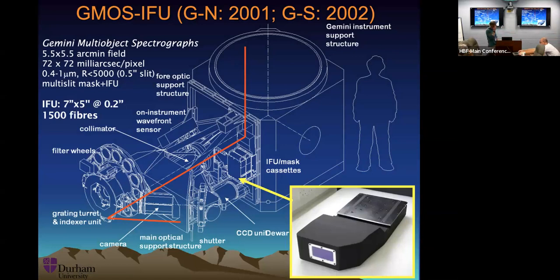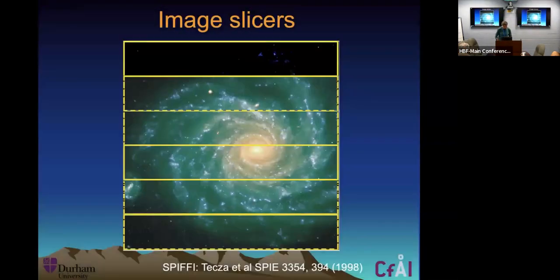An example of a lenslet system, of course, is the one that's on GMOS. Two of these were built in Durham in the early 2000s. You have about 1500 fibers. The field of view on the sky is about 7 by 5 arcseconds, so relatively small, but with a good spatial sampling of about 0.2 arcseconds per lenslet. This whole thing is a relatively large shoebox that can fit into the existing system on Gemini, for changing between multi-object spectroscopy and IFU. This was just an extra mode that was available. And it's still going, of course. It's been quite popular and quite robust so far.